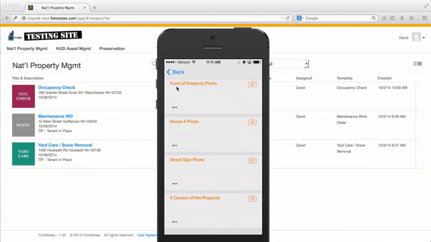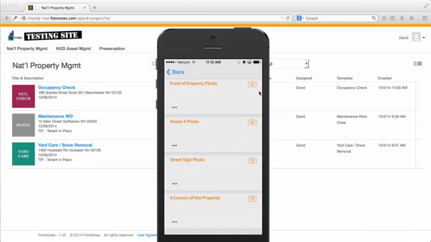So as you can see, the front of the property we have highlighted in orange, and the camera is highlighted in orange. Sometimes it's red. Majority of you will see it in orange. Anytime you see that, we know that it's a required field, and we need those photos. So we have the front of the property, we have the house photo, we have a street sign on here. I'll go ahead and show you how simple it is to take a picture with this mobile application.